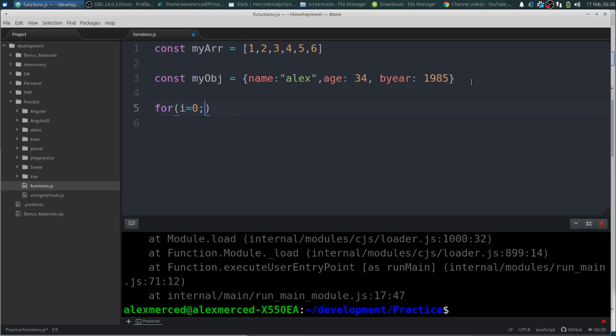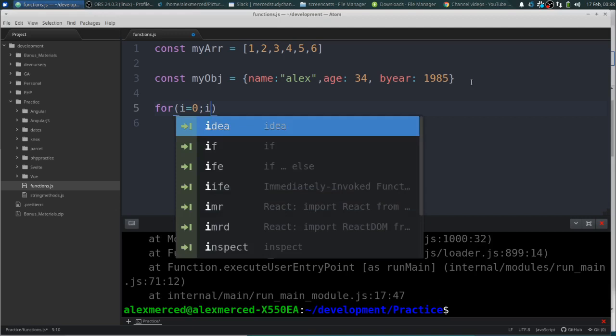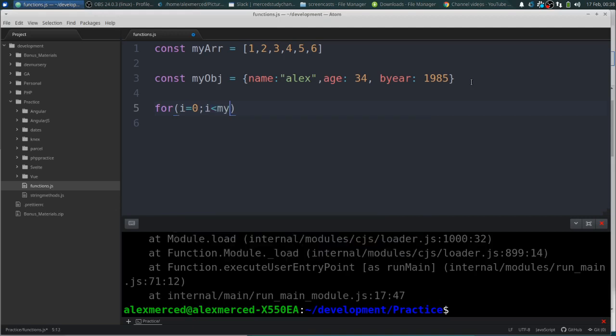So as long as i is less than myArr.length, because myArr.length in this case will be 6, but the highest index of the array will be 5 because it's 0, 1, 2, 3, 4, 5. So this will iterate until it hits the number 5. That works out perfectly. And then each round we'll do i++, we'll increment.